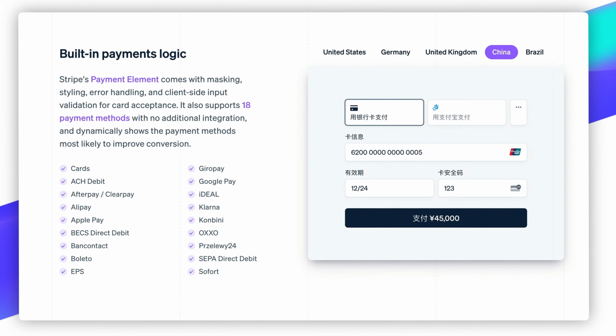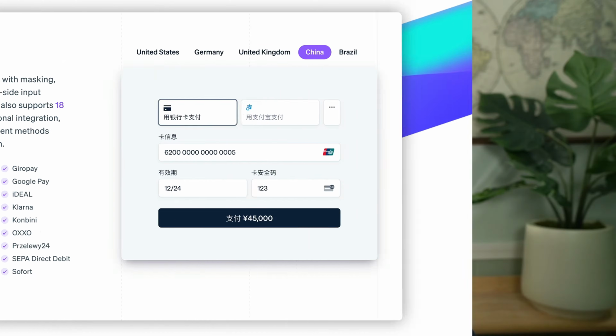So the payment element supports anything from cards all the way to bank accounts. You've got support for wallets like Google Pay and Apple Pay, all the way to buy now, pay later like Affirm and Afterpay ClearPay. So it is a great option for building your own custom form to accept a one-time payment.